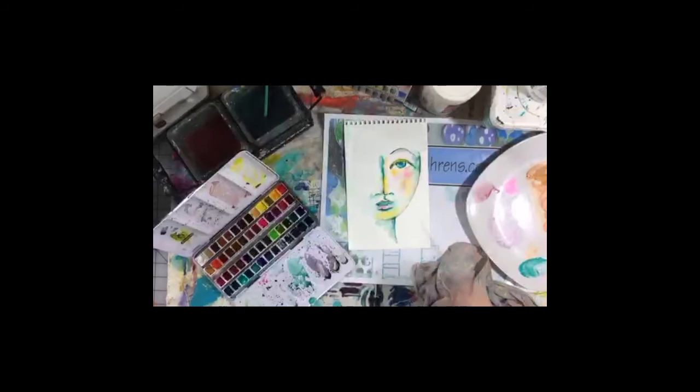Now that's cute. I like that. I'm going to have to just leave her that way. She might end up getting scanned and put into my Etsy shop.